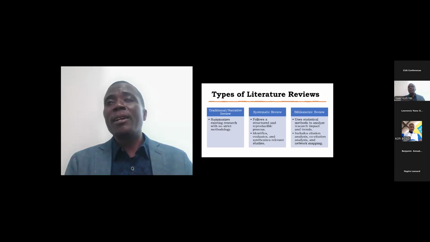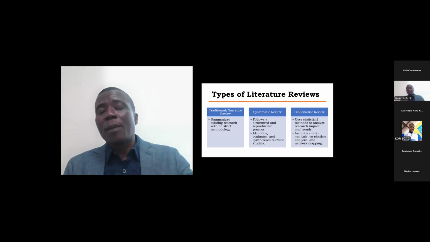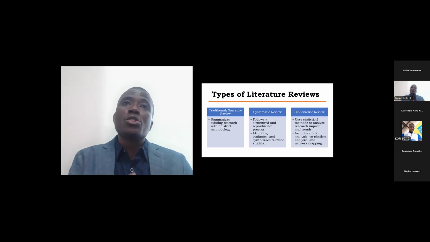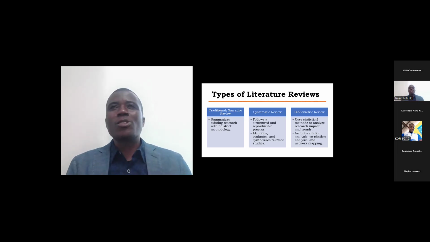And remember that when you talk of a systematic literature review, it means that that particular review is reproducible. Someone can sit somewhere, follow all the instructions that you've outlined in your research, and the person can reproduce your work. If I cannot reproduce your work, then it is not a systematic literature review.